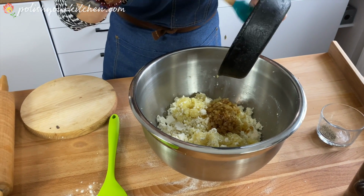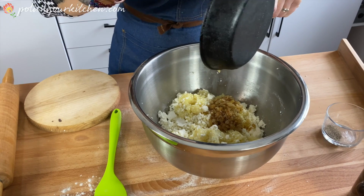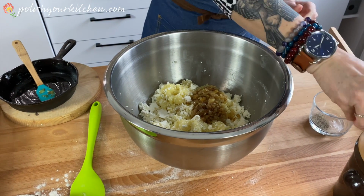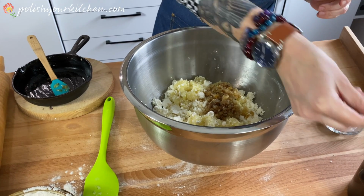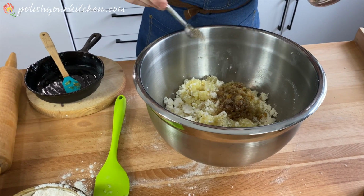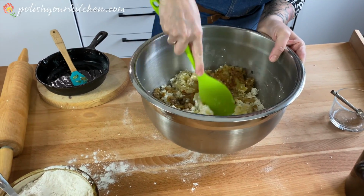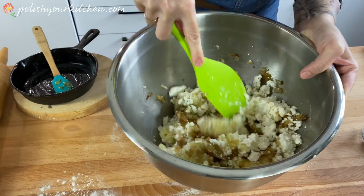Nice and golden, sweet onion. We're creating layers of flavor in our food. And I'm gonna add a teaspoon of salt and a teaspoon of pepper. That's probably good. Now we'll give this a stir, and our filling is done.